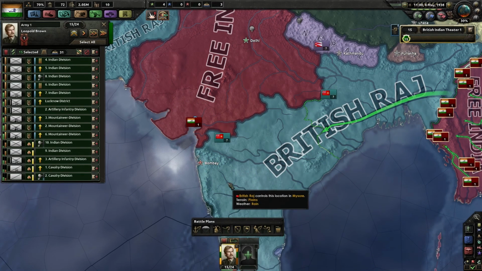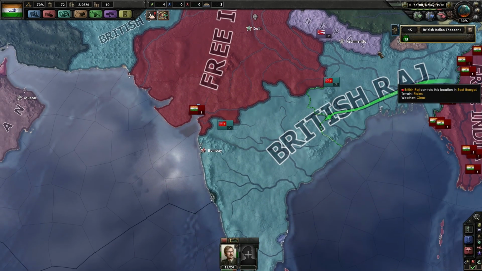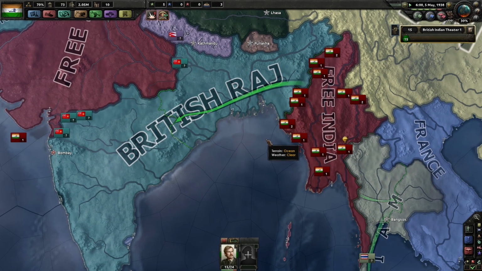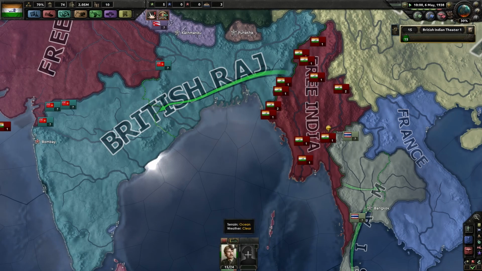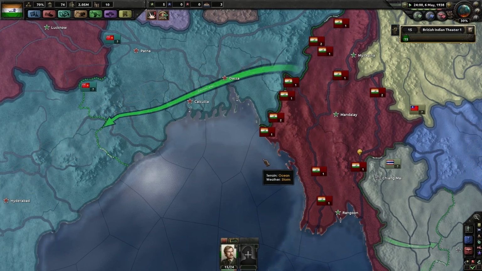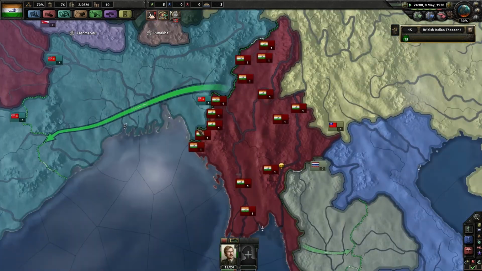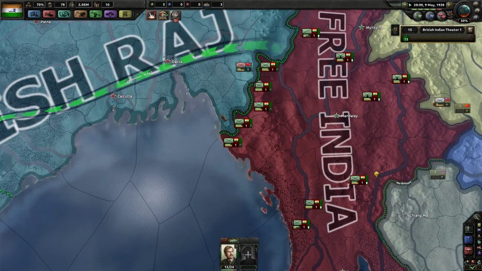Wait, so how's the civil war going to work then? If we're at war with the United Kingdom... I wonder, does it work differently because it's a civil war? It's 100% in favor of the aggressors. Ooh, that doesn't sound very good, does it? Yeah, people are joining the war. Well, that's fine. Deploy, deploy, deploy. Actually, we should just start the plan now.